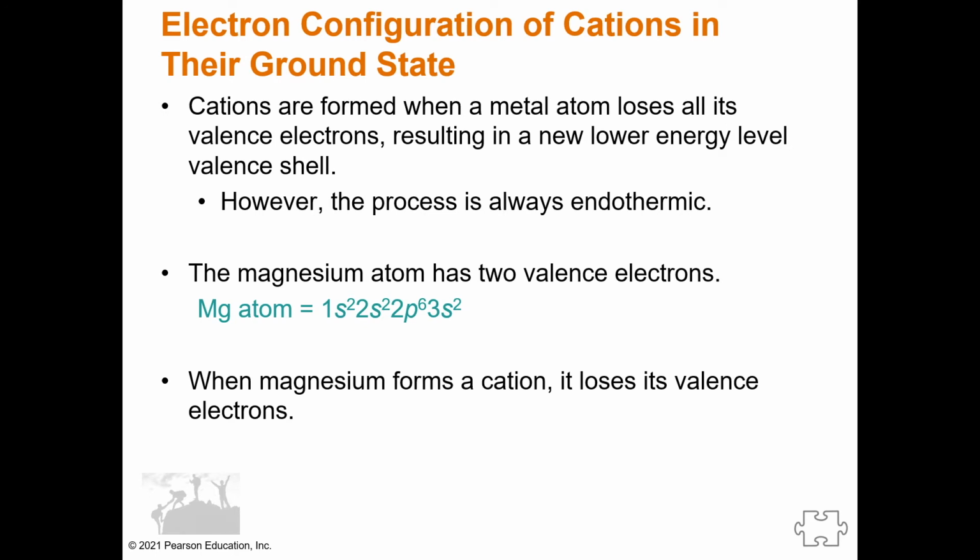Now looking at the cations. Mg would need to lose 2 electrons so it could have a noble gas configuration, a complete octet. Which electrons are going to be lost? It'll be the 3s2. Those electrons would be removed. Okay, so here, whichever electrons are in the highest energy level, they're the ones that are going to be lost.